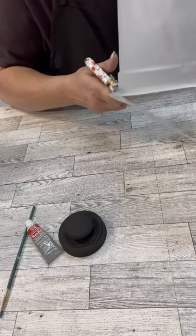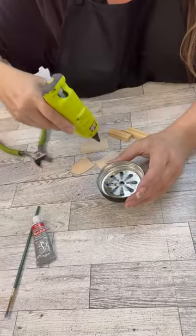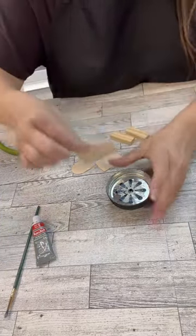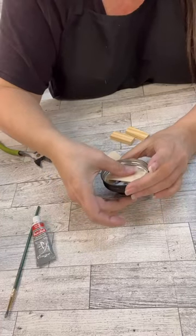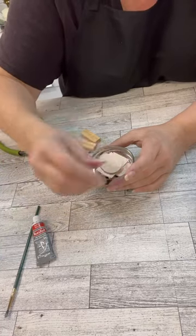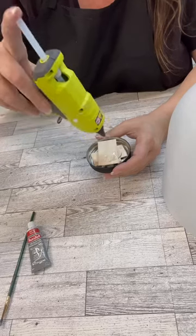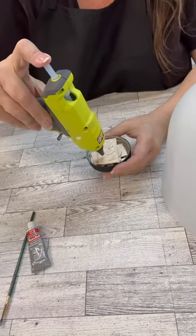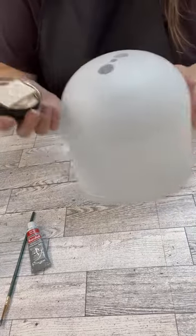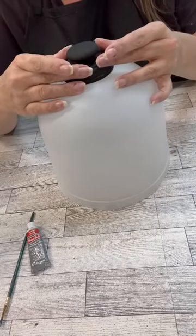I don't like that part. Now, if you do this, you could go up above that other little ledge too, but I didn't mind that, so we'll just trim off the first part. Then I want to build this lid up on the inside of it because we're going to glue this to the top of the cloche. We're going to build it up with wood, and then a little E6000 and hot glue — that way I'll have more of a surface area to glue it to the top. It has those little holes in it, so not only will this cover the holes, but it'll adhere really well.